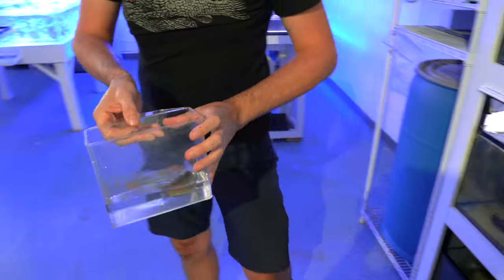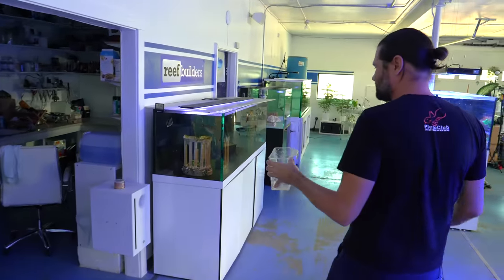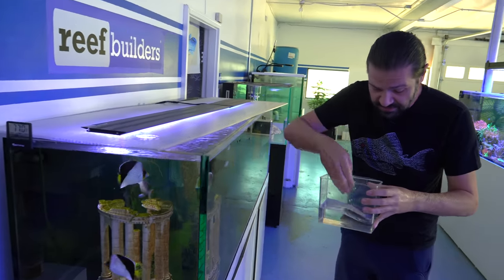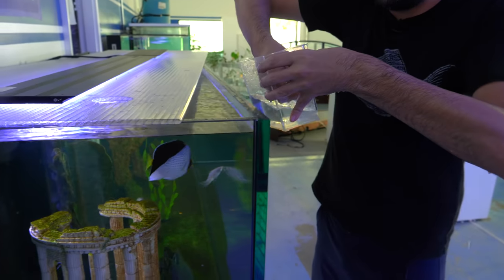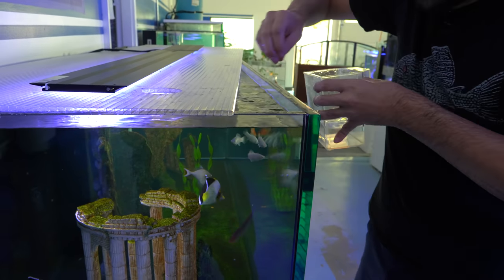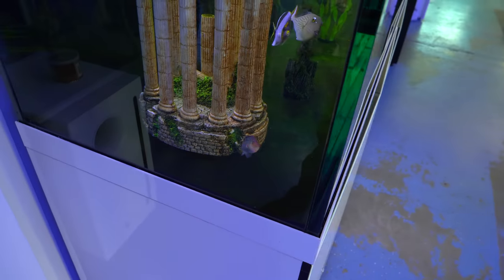And take him over to the fish tank. This is gonna be the first and probably the only wrasse for this fish system, although I am kind of interested in getting a Harlequin Tusk for this tank. So don't really wanna put the water in here very carefully. Boop, there's your new home, buddy. Go find a place to hide and get yourself settled in.